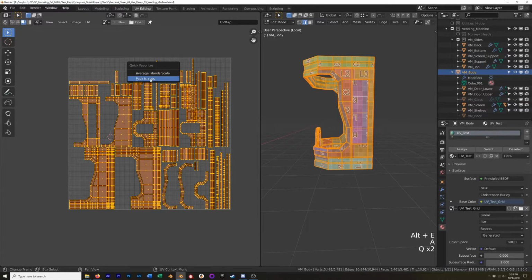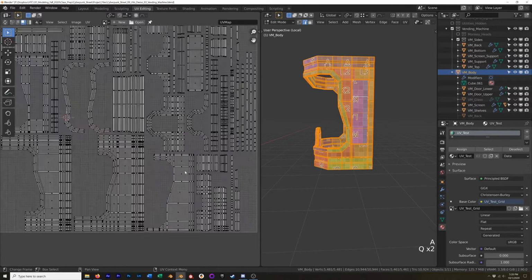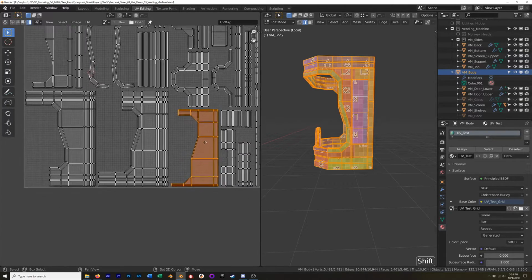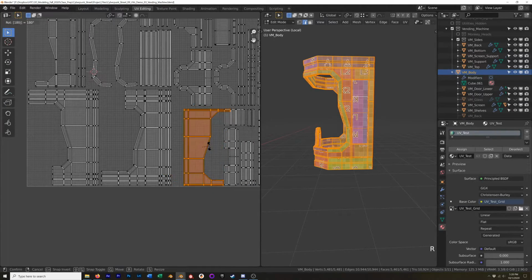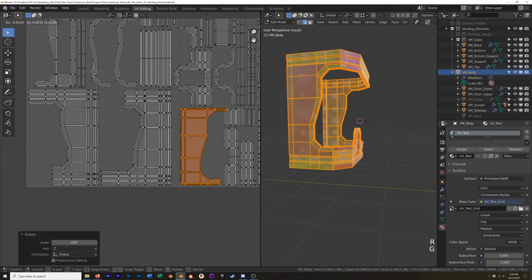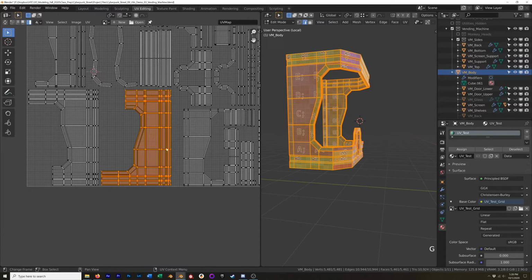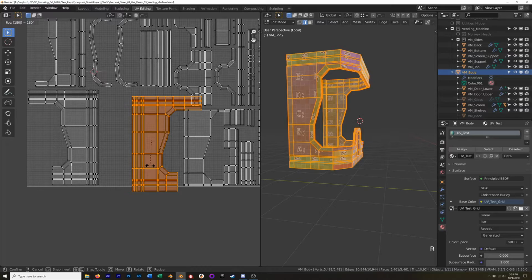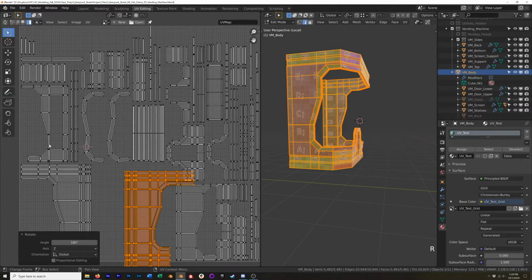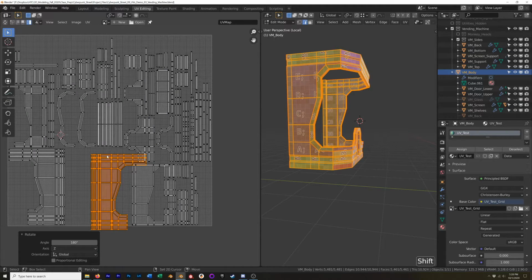Now we can average island scale and pack the islands. And then I'm just going to go to island select here. And we can rotate this one 180 degrees. You can see that's actually this face right here. Again, we know that the longer end needs to be on top, so we're going to rotate that 180 degrees. That looks good.